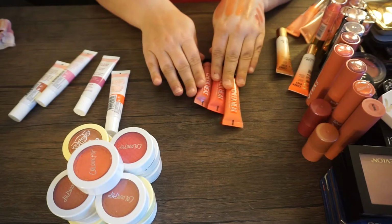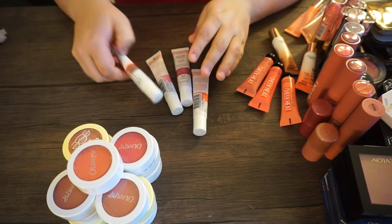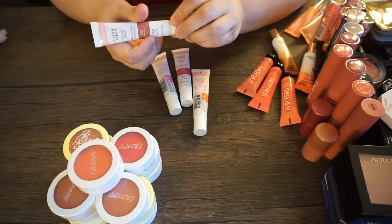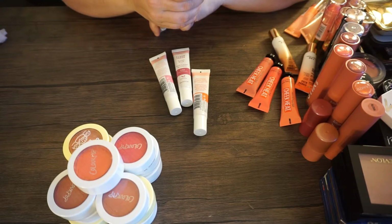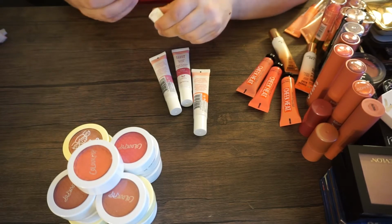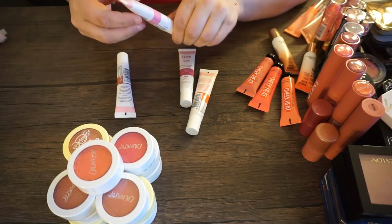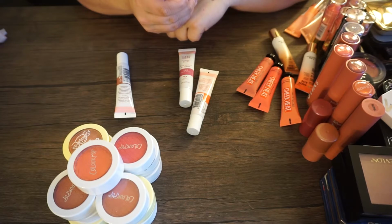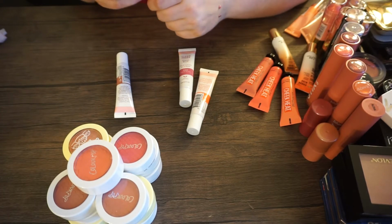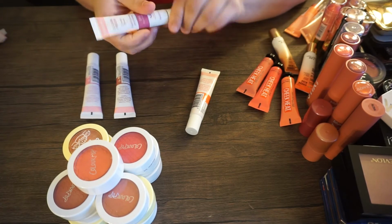These are really great. I actually really like these cheek heats from Maybelline. So we have all 4 shades of this. We've got Butterflies. Actually, no, we're going to go this direction down. Butterflies, Sweet Innocence, and again, I got all 4 because I figured I might as well. Ripe and Ready.